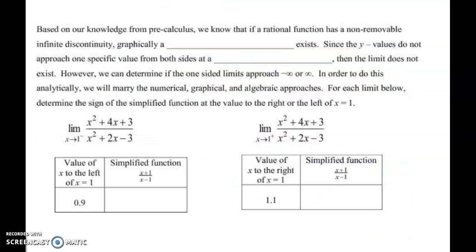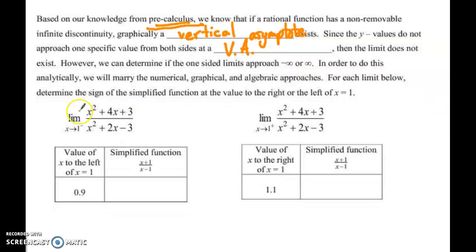And just one more thing before I pause the video and upload a new one: in pre-calculus we learned that a non-removable infinite discontinuity creates a vertical asymptote. And since the y values do not approach one specific value from both sides of that vertical asymptote, we have a little bit more work to be done. So we could do all the same work, and we showed this work earlier, but I'm running down to a minute in this video.